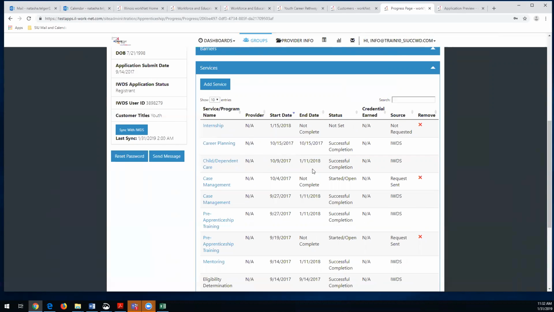Whatever the status is for these requests sent is what will go out in the summary notification to the IWDS person. Once they have updated the information and it's been synced with IWDS, you can't do anything to this. I mean, you can't remove it. Once you do something to it, it's going to update and sync at 2 a.m. with whatever is in IWDS.